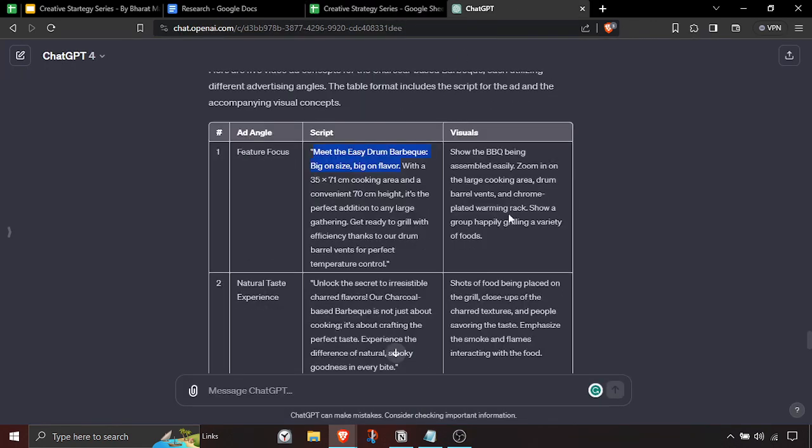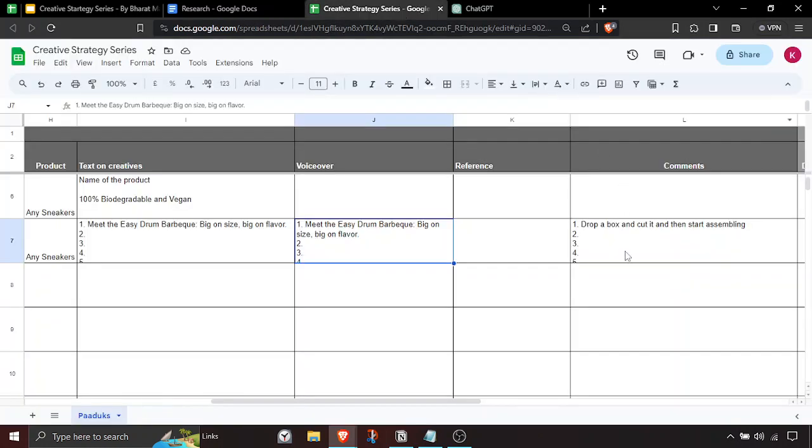Next, we say about the 31 area and convenient, we actually don't need this. Instead of saying it has a 31 into 71 centimeter, we need to say what is the capacity of this barbecue in terms the customer can understand. So we need not highlight the 31 into 71 centimeters.